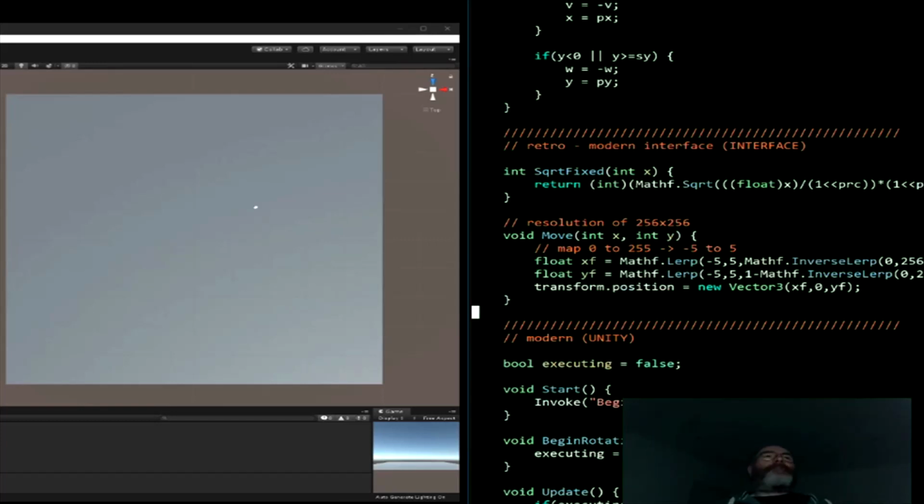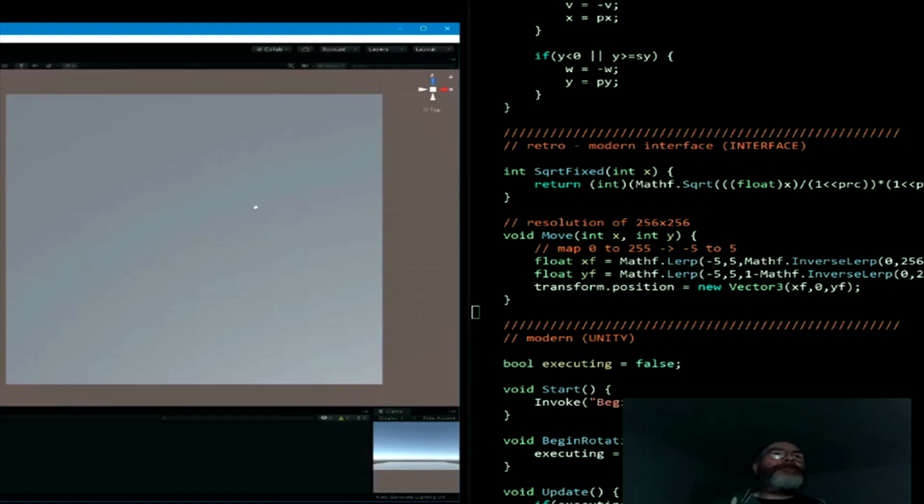Screen precision is going to stay the same, but the internal precision is now 512 subpixels. Okay. Oh look, it's a little bit more stable, I think. If there are no precision errors, it will be completely stable.